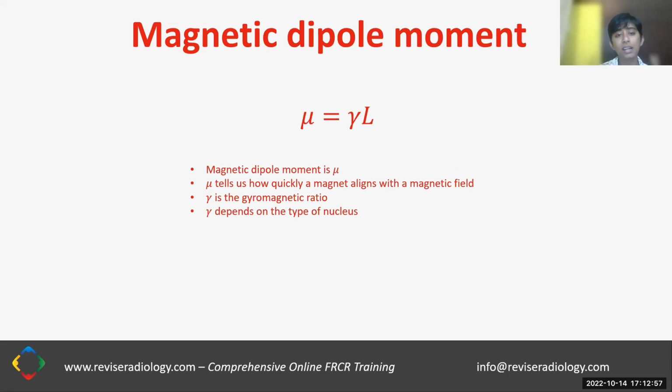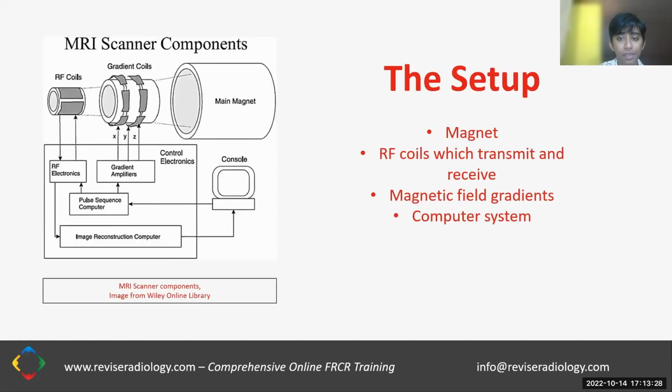Similarly, we discussed how the proton, which is a charged particle that spins, behaves like a tiny little magnet. So we're going to be thinking about what happens when we apply a magnetic field to the proton. What happens to the proton? One of the things that we need to keep in mind is the magnetic dipole moment, which will let us know how quickly the proton will align itself with the externally applied magnetic field. It's literally going to move its angular momentum in order to align with the external magnetic field.